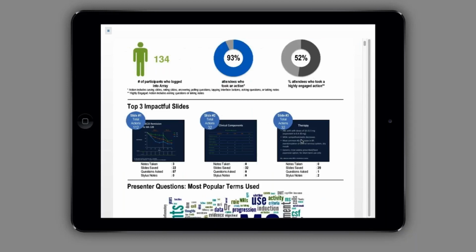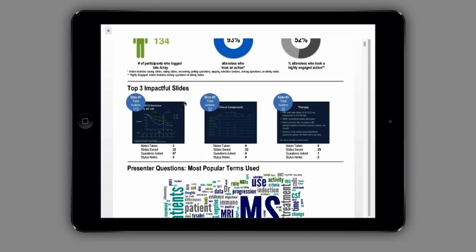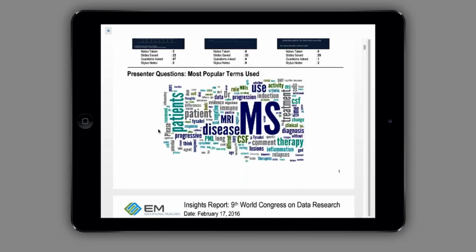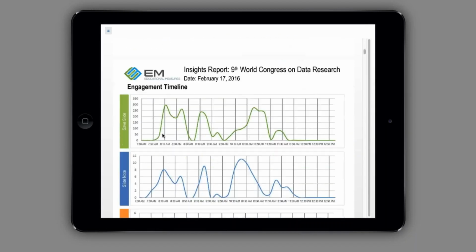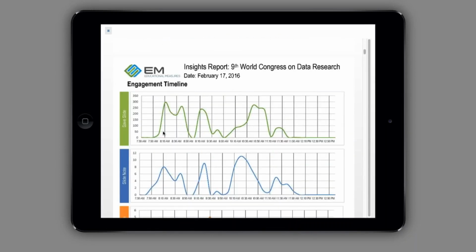Right off the bat, we can see what was the most impactful portion of the program. These three slides had the most questions, the most saves, the most notes. Very quickly, we can see these portions had the most impact. If this was slide 4 and that was the most impactful portion for the audience, maybe next time that needs to be 3 slides. Maybe it needs to be a whole talk. These are insights that you're going to be able to grab by looking at this type of information. This is not meant to tell you how great you did in every aspect, okay? This is really meant to say, how can we get better?